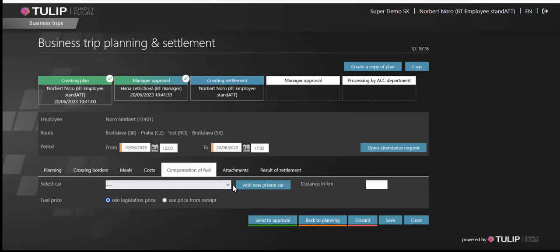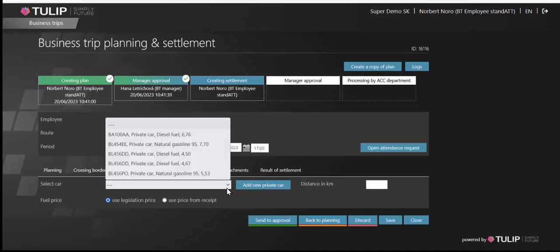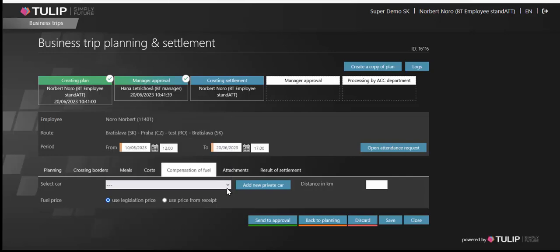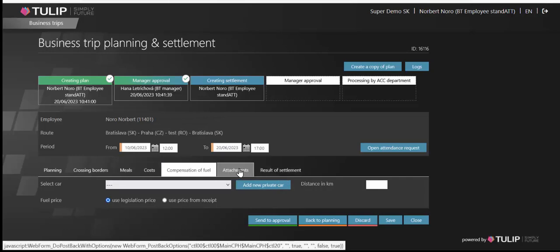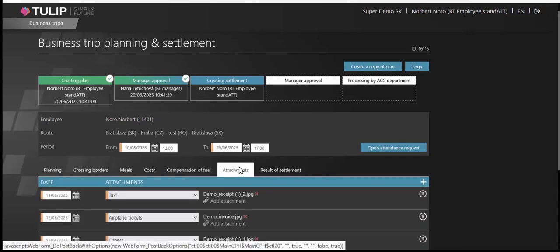What's nice about this is, in case you use the car, you can add a new private car, or you can use any of those already inputted, which are the private cars I have attached to my profile.